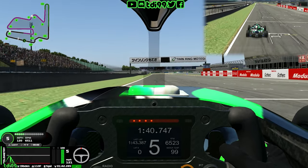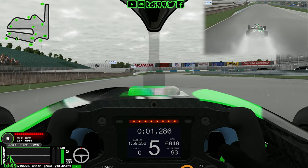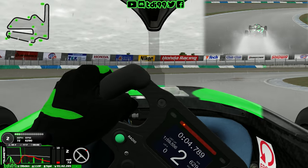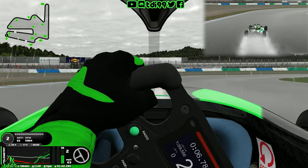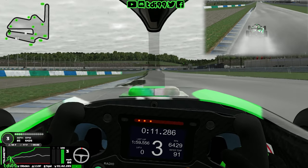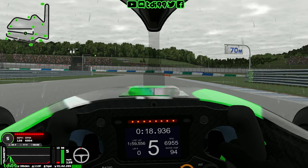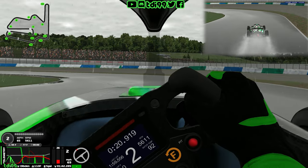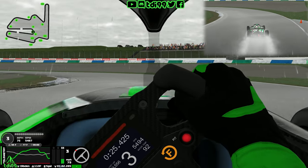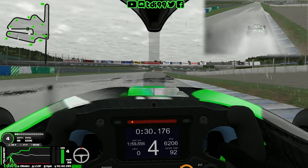Wet weather time - very very fun but very very different. We're already off the racing line for our braking into Turn 1. Similar apex but we want to make sure we miss the second apex. We're braking massively early - just after the 100 meter board. The water there is okay to go through but stay well clear of that curb. Try and get the car rotated on the dirty stuff and be easy through here. There's a snap of oversteer as we come onto the clean line - a little bit slippery. Bring the car to the right but not too far, because we want to brake off the racing line again at the 70 meter marker. There's a puddle right by our nose - straddle it and don't hit that massive lake on the apex.